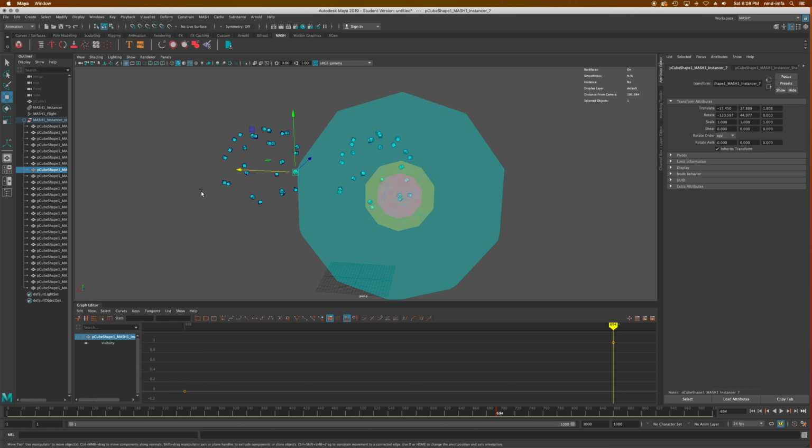So just in case you ever want to convert those back to geometry and not have them just in this dynamic motion system, that's how you do it. All right, I'm going to stop there. That's my second lesson, my intermediate lesson on MASH. A more advanced one in the future, we'll come back and look at the music simulator system and a couple other things, but this should keep you busy for a while. So thanks for tuning in.